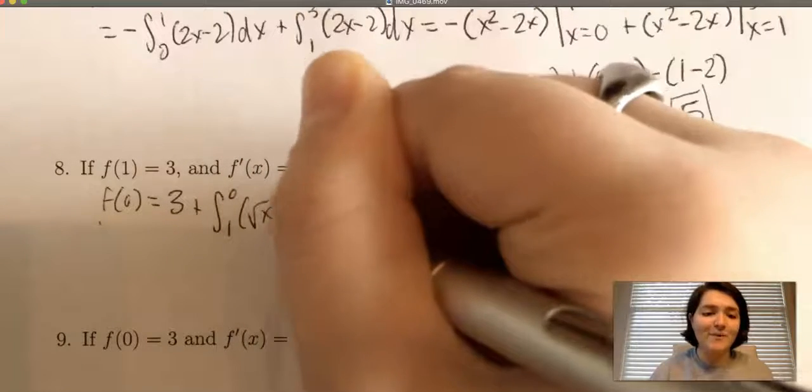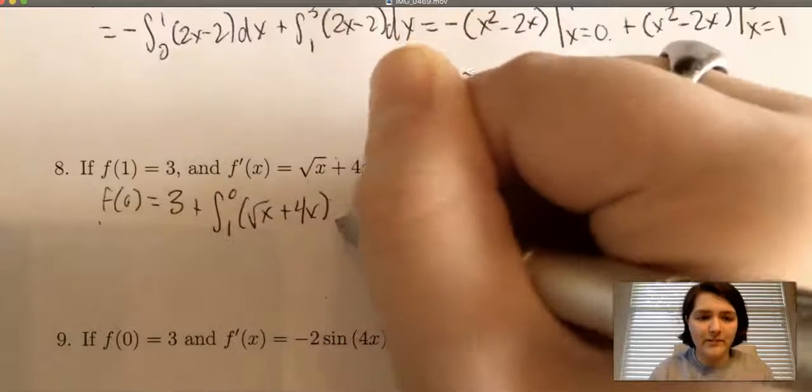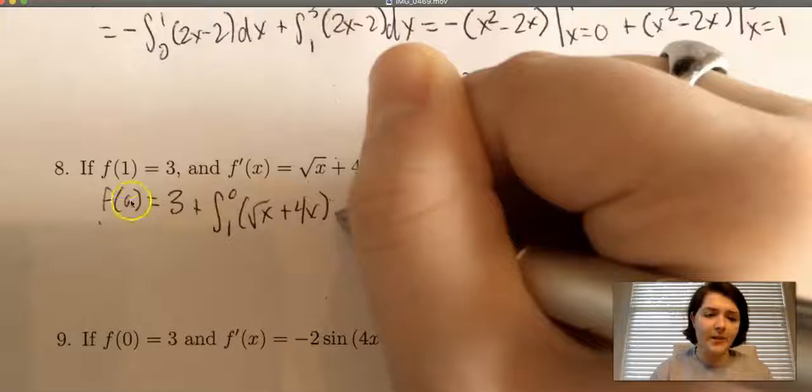So the setup for FTC problems is that this is the number that we want, and this is our given. We will have the number that we want here, and then we put that here as well. So f of 0, and then we have 0 as our x. And then here, this is our given. So it would be f of 0 equals f of 1, but here we're just putting 3 because we are given it. The 1 goes here because f of 1 equals 3. So that's the setup. And then you have our function here.